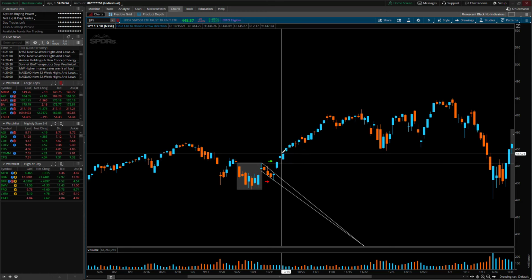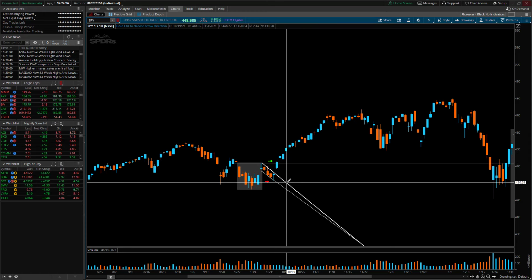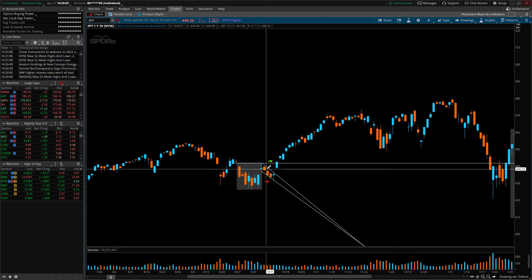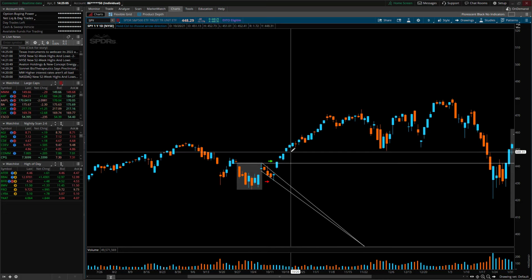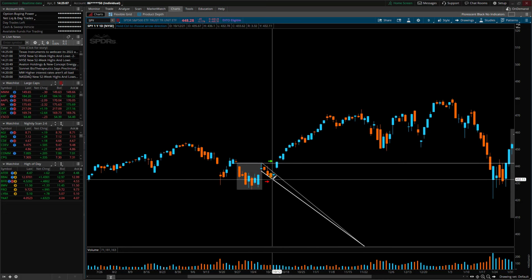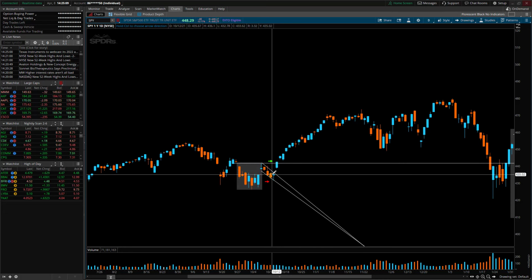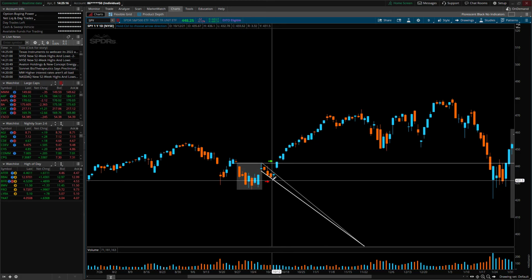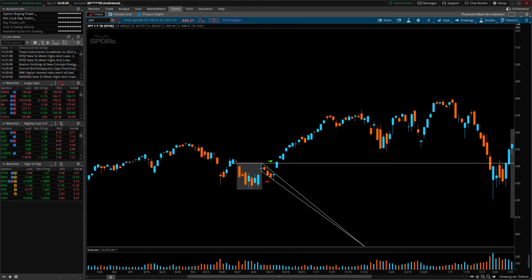Now you'll see right here, there wasn't a retest. So many times you won't get the retest. If you wait for the retest, many times you won't get it. The other option is to trade the breakout of the handle. You can see right here is a beautiful looking bull flag. Price went up, consolidated back down. You could get in at the break of this bull flag, and you could use a candlestick close below that flag right here as your stop. So that's option number three.